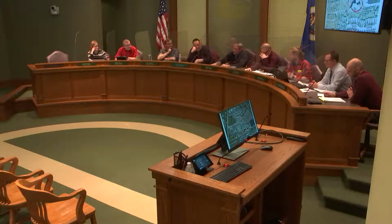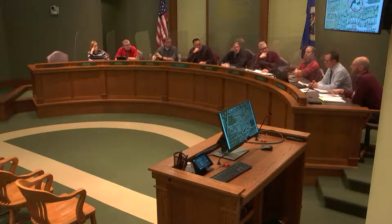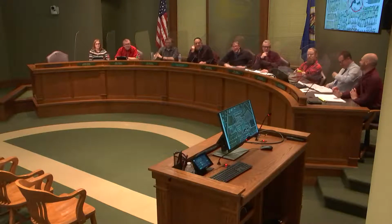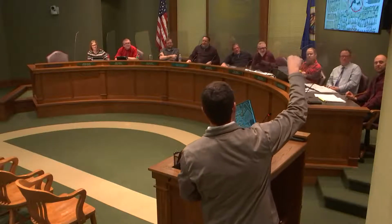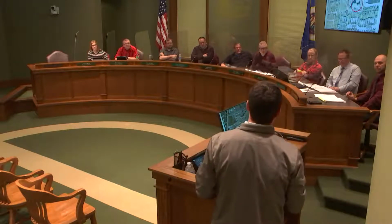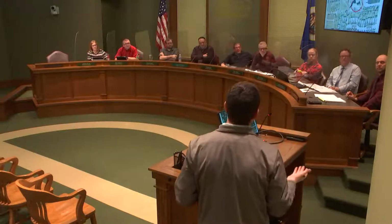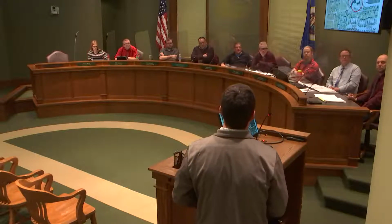Thank you, Mr. Chair. The new stormwater, is that going to be a wet pond or just an infiltration zone? The smart guy will come up and answer that. So the area to the west of that existing sidewalk connection to the neighborhood to the south will be utilized as infiltration. Right now, it's I believe a dry depression, similar to what it will be. It'll just need to be expanded slightly for the increased impervious area.